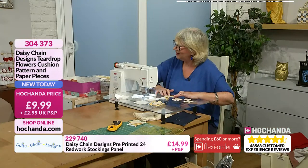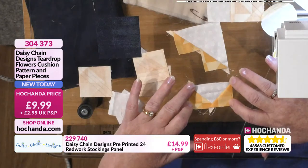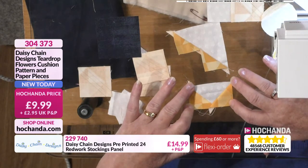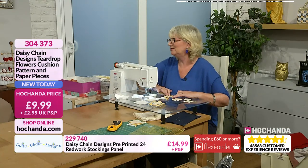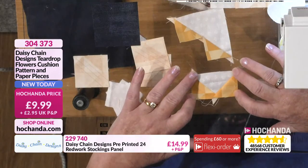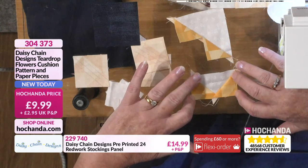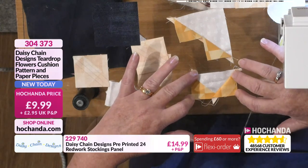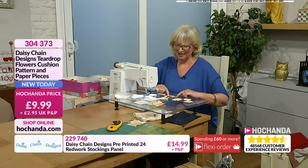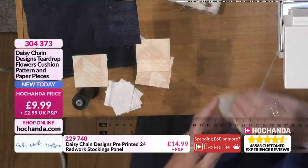I've seen flying geese before, but I absolutely haven't seen that technique before. It's on the web — I didn't invent it, I'd like to say I invented it but sadly I didn't. I have shared it and written the instructions so that they're the right size, since the instructions on the internet are just a generic size. And you are allowed to share them — I haven't stolen it. So there you are, you've got this lovely little set of flying geese, which is going to make the points for the star.